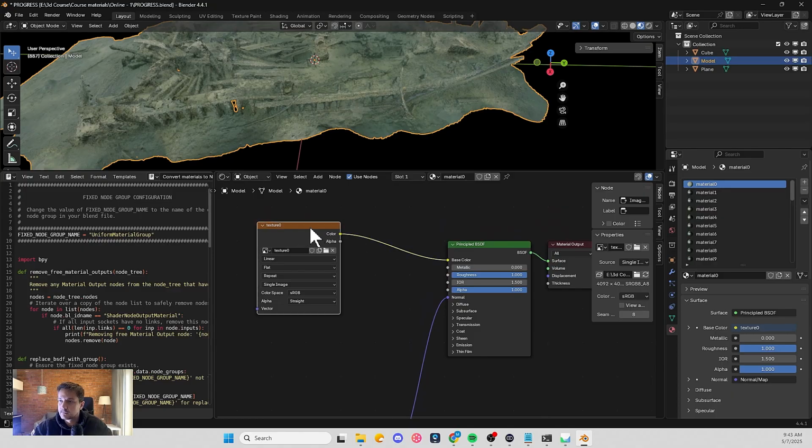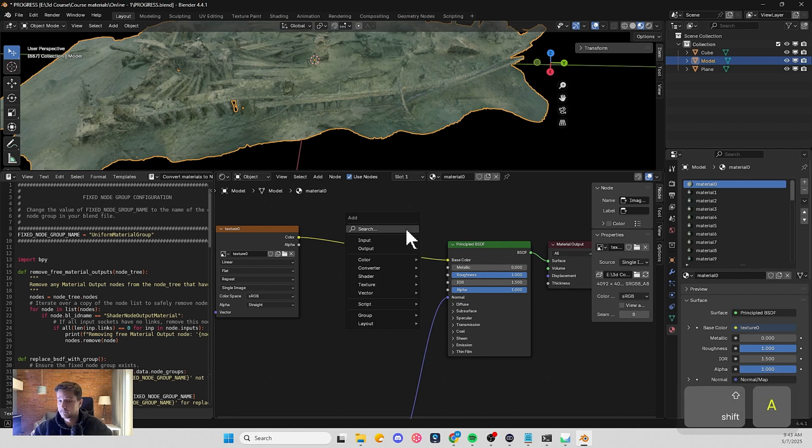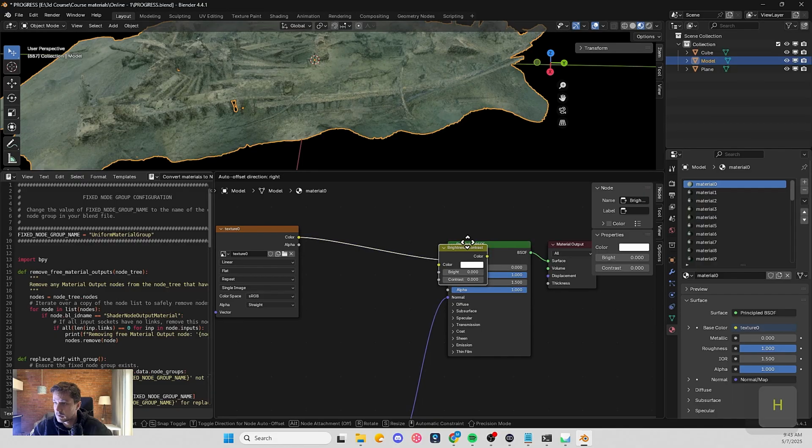But for sure, what I want to do is to make the texture a bit more contrasted. So in order to do that, here comes the nodes. I need to press Shift A. Okay, and I will search for a node that is called brightness contrast.